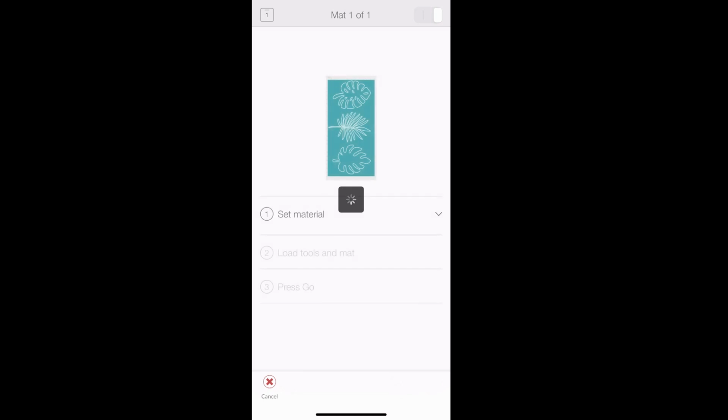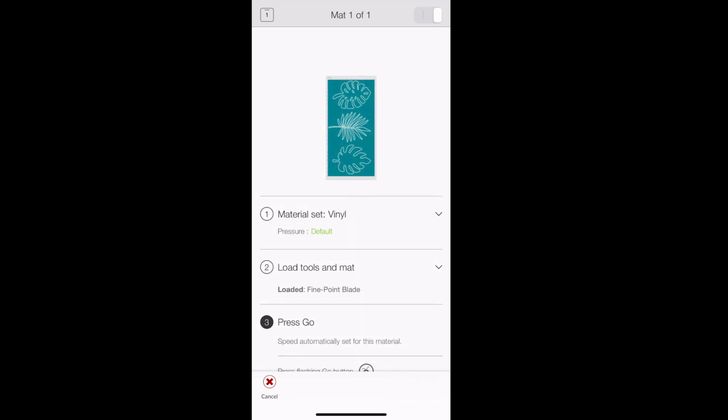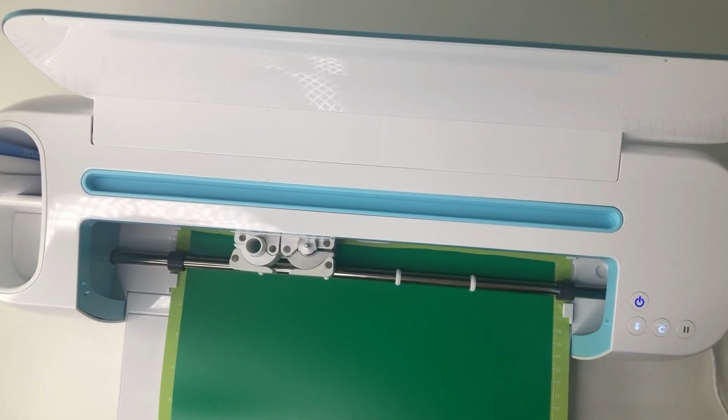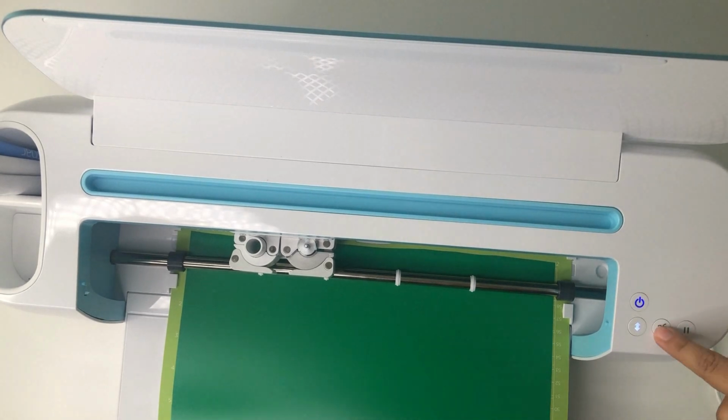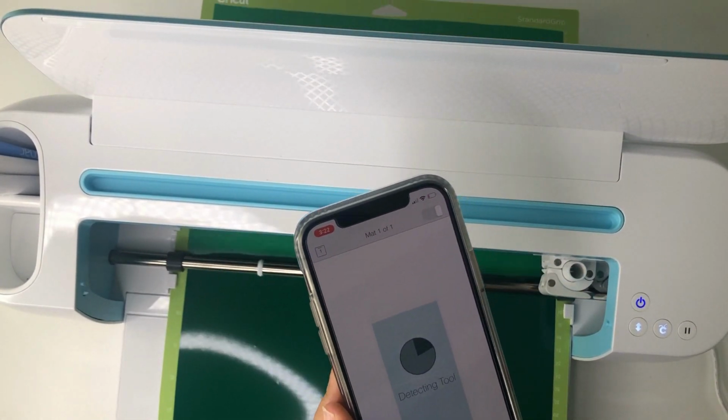Once that is done loading, it is going to show you another step, which is the step you choose the material you'll be using. In this case, I will be using vinyl. Once I am done doing that, I'm just going to go back to my machine and click the little Cricut symbol, which means it's ready to make, and just press on it and it's gonna start cutting.